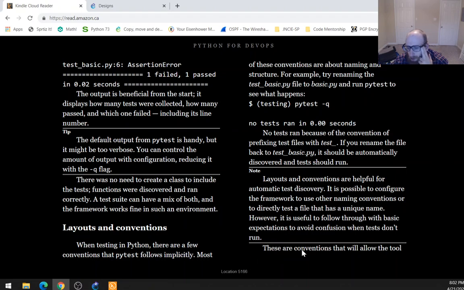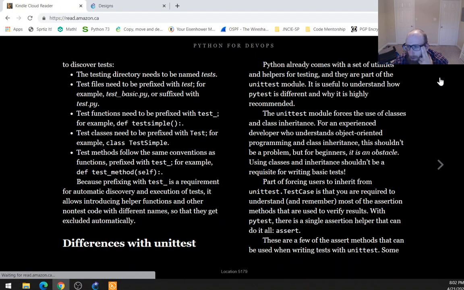These are conventions that will allow the tool to discover tests. The testing directory needs to be renamed tests. Test files need to be prefixed with test, for example, test_basic.py, or suffixed with _test.py. Test functions need to be prefixed with test_, for example, def test_simple.